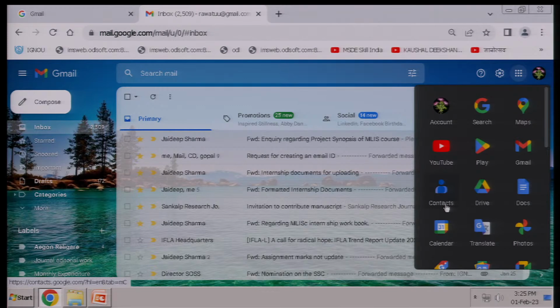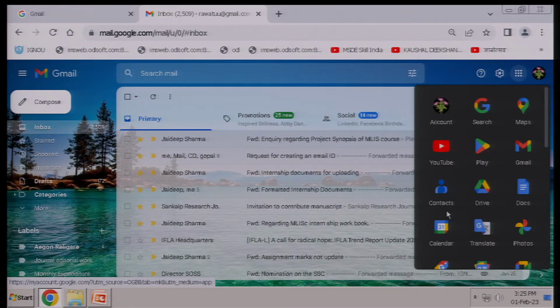Contacts will be a very helpful app for us whenever we want to save our contacts. If we have connected our mobile through our Gmail, or we have logged into Gmail, if we want to save the contacts of all our mobile phone contacts to our Gmail, or we want to connect with our Gmail, then it will save.